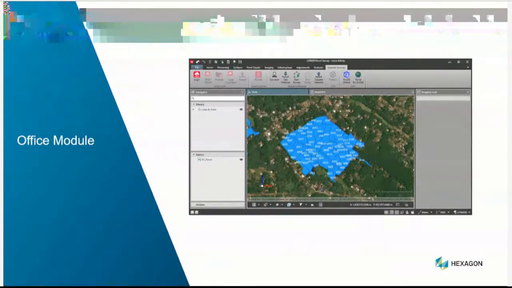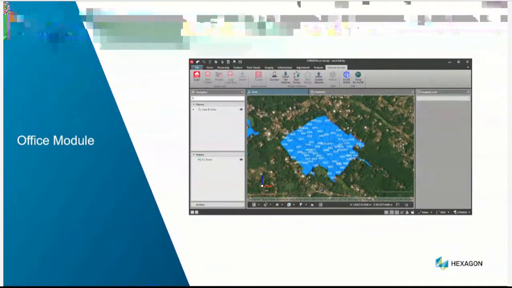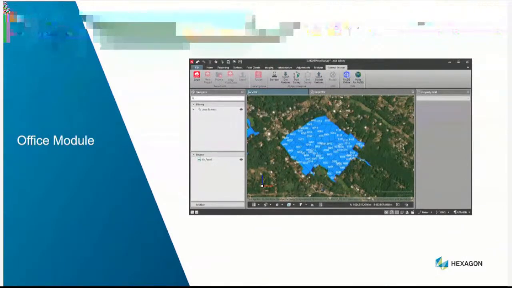I'll show you the application also. And there is one tab called external services. Here, what is important to you is only this part. We try to bring everything into one place.